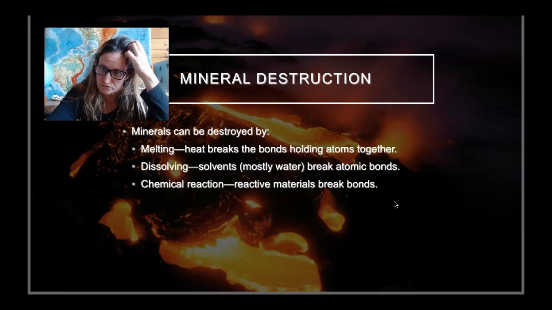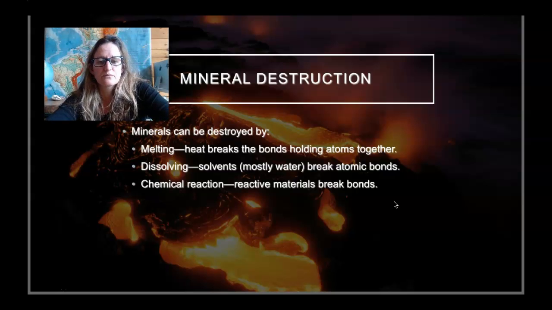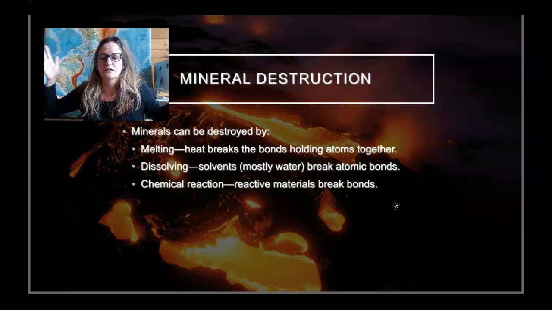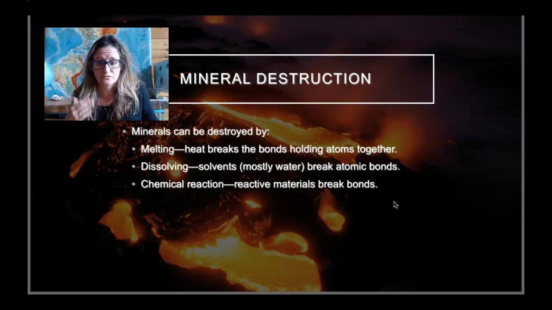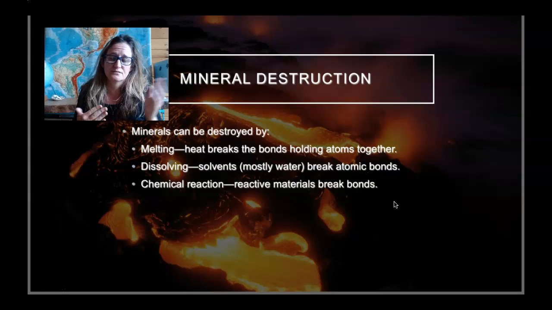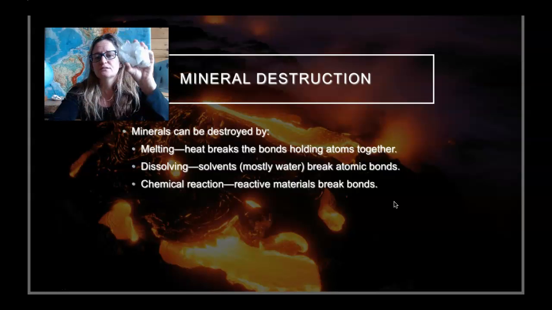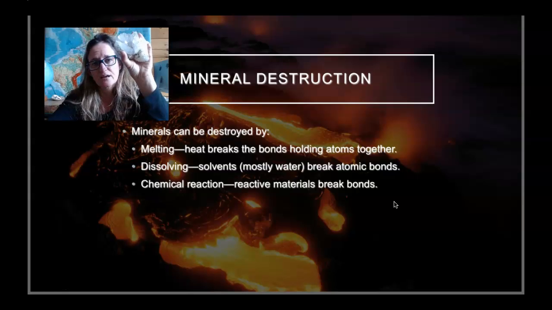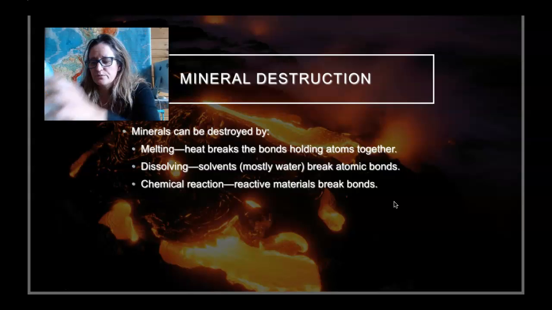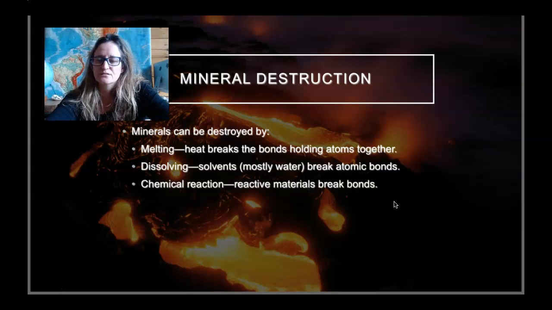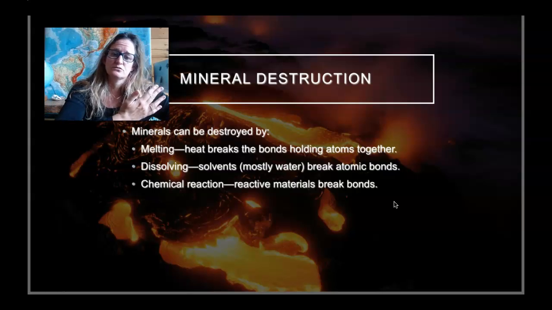How is a mineral destroyed? We can remelt a mineral, so melting is going to break those bonds, becomes a liquid, and now we no longer have those crystals. A crystal can also dissolve. Usually it's water that can dissolve crystals. Something like quartz needs a really high-powered acid, like hydrofluoric acid. We can dissolve quartz, but naturally it would be very slow to dissolve quartz, but you need an acid for that. So dissolution of those crystals. There also can be chemical reactions that break the bonds and form new bonds. So minerals can get formed and they can also be destroyed in different ways.